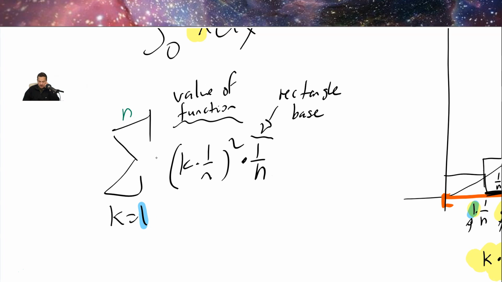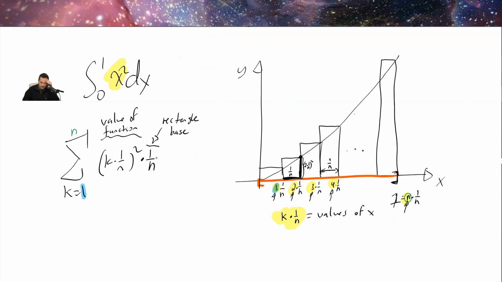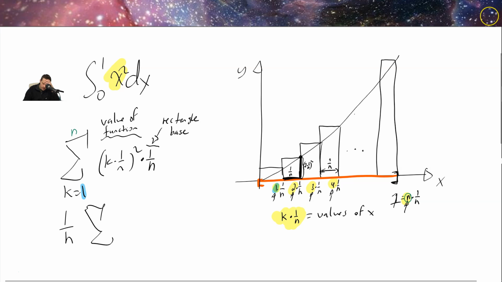Now at this point, this is a lot of just algebraic manipulation. So let me do that. Take a look. I'm going to first take the 1 over n out of the sum, because as you can see, the sum iterates over k and not n. So the n is kind of treated like a constant in this context. You pull it out. Okay, that's one part. Then you can distribute that 2 in the exponent right here over to the k and the 1 over n individually. So it's going to give us k squared over 1 over n squared, and this is going to be now from k equals 1 to n.